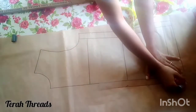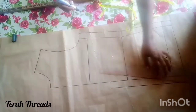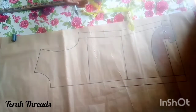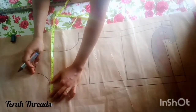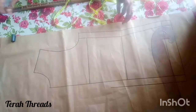So we're going to add like 1 or 2 buttons to the jacket. After that, we'll now measure how wide you want your lapel to be. I think I measured 3 inches for mine.